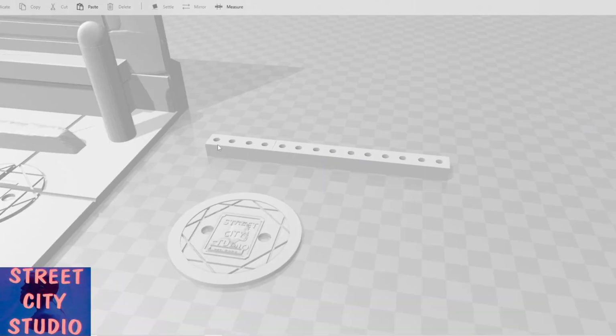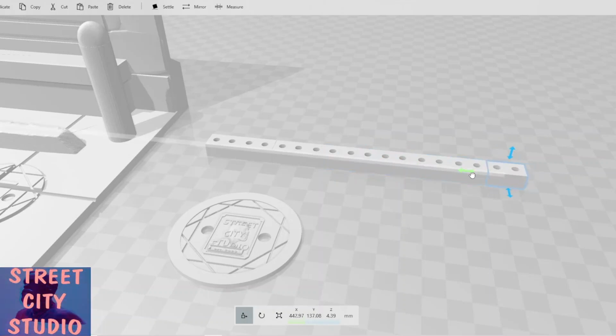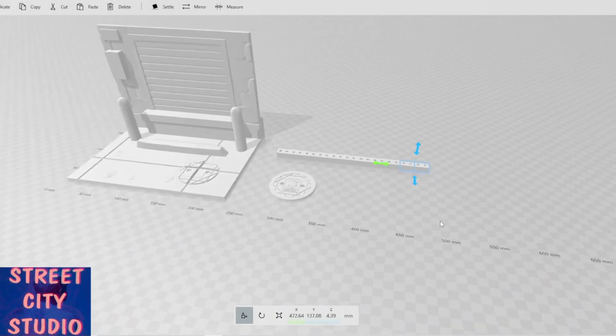Alright, and once we do that, I think I'm going to keep extending it a little bit. Let's see, 2. Let's see. Yeah, that looks about right.